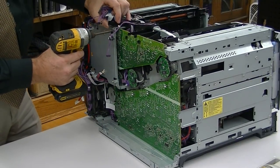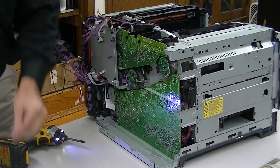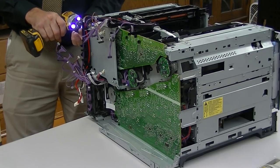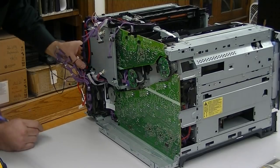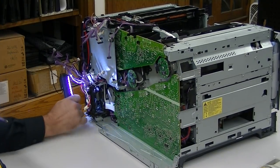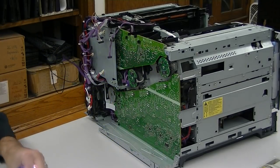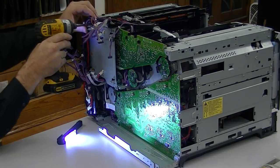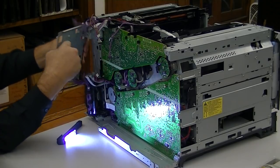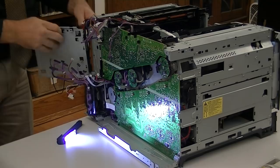Now I'm going to try to take this bracket out. One screw there. This bracket has some screws down the side — there's one screw on this side, so that's the second one you need for that bracket. There's one right down here behind stuff, right in the corner of the harness — there's the screw. That's three. And the last one is here — four. That's going to pop out. It does have the harness stuff on it; just pulling that out to the side is probably okay.